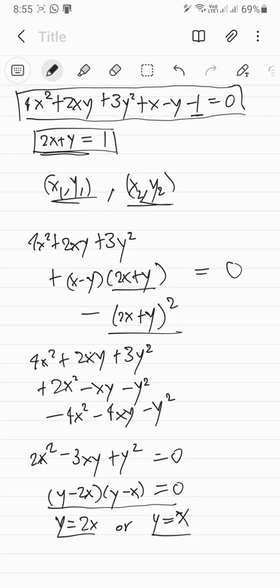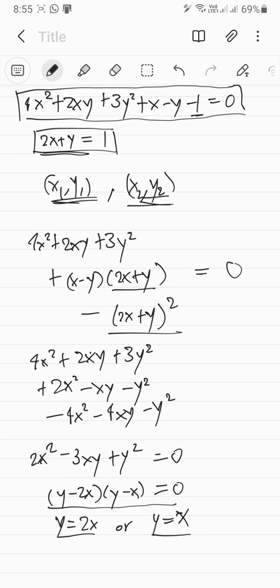Okay, so what does that mean? We just shifted everything to p, right? And p is now 0 comma 0, and x1 y1 and x2 y2 are on one of these 2 lines, right? So what does all of this mean? Well, if they are on the same line, then of course the angle subtended would just be 0, but that would be when p is collinear with this and this, right?